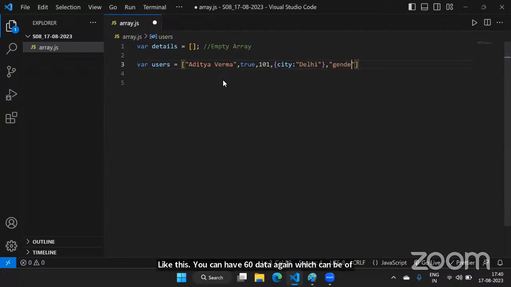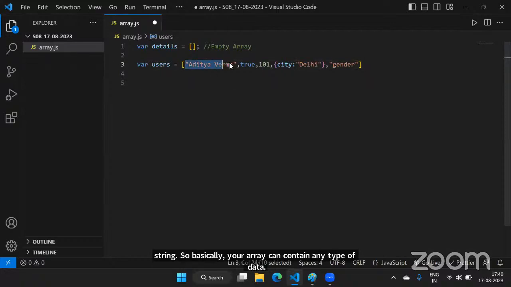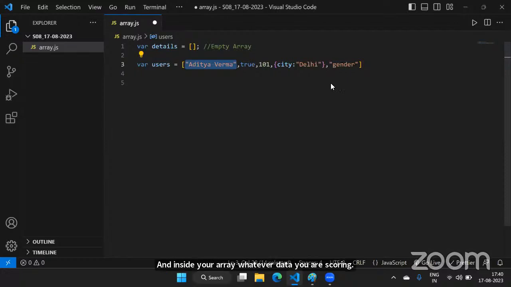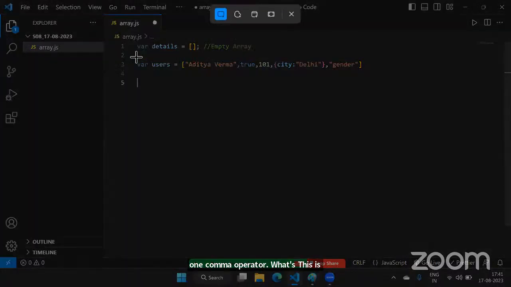So basically, your array can contain any type of data. Inside your array, whatever data you are storing, each data we are going to call an element. Each and every element you have to differentiate with a comma operator. So this is what we are going to call an array.